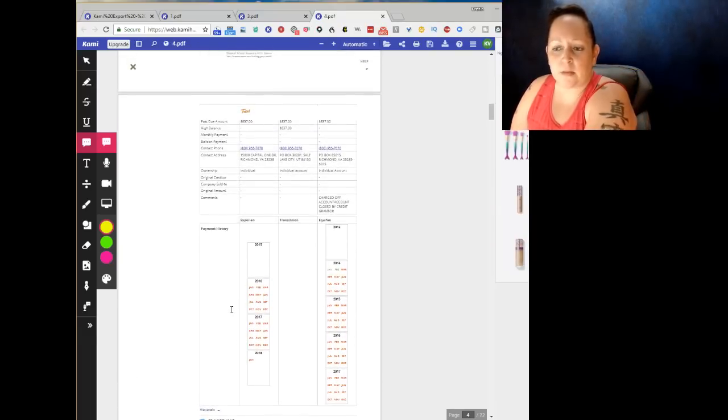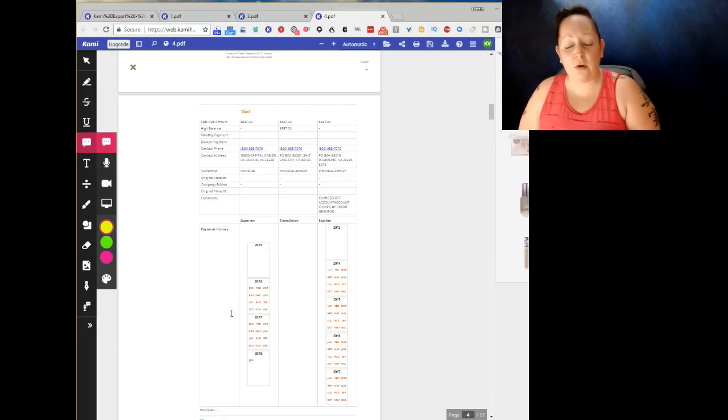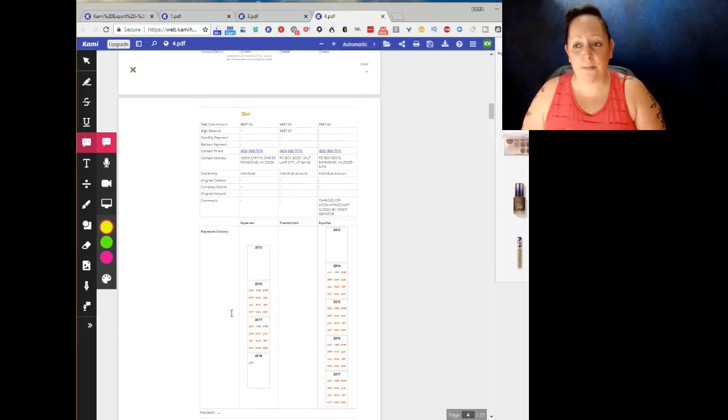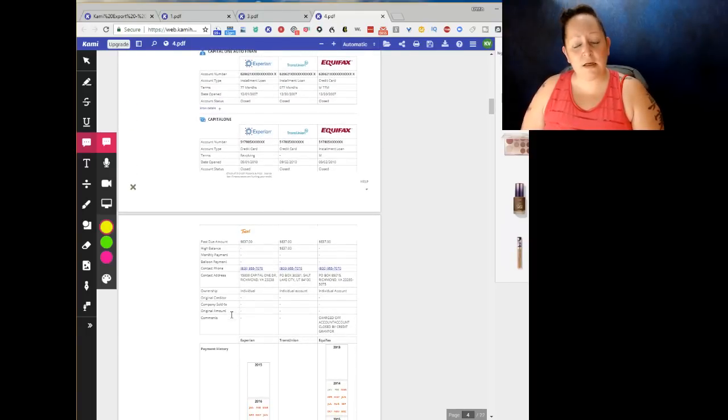Okay, here we go. Do you notice all of these late payments, 2014 March, all the way up through 2018, right? Okay, this is a closed account. This is a charged off account. How can there be all of those late payments? The account has been closed for like ever. And it was actually caught in the middle of the page.